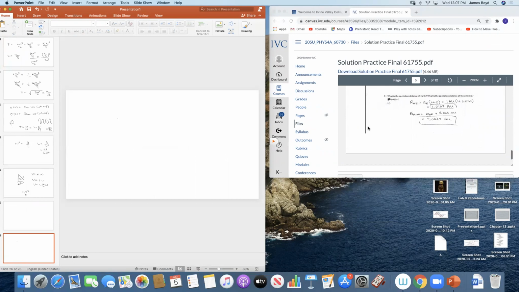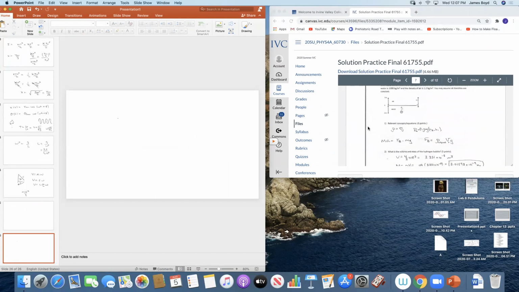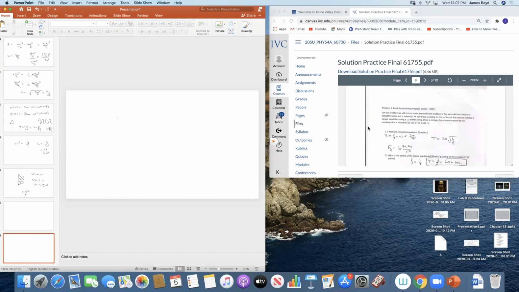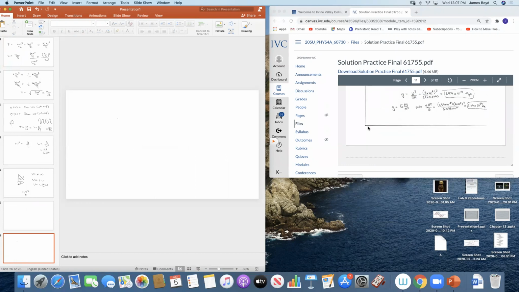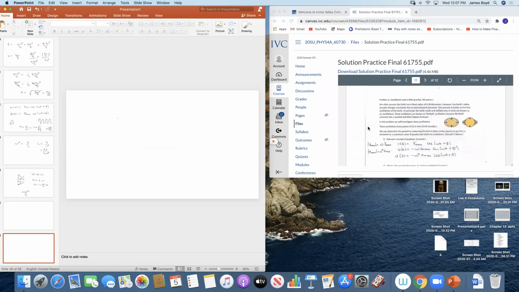So what is our first job when we do an oscillation problem? And this last problem here is an oscillation problem. Our first job is always to write down omega, phi, and x max, so that we can get this equation that is x max cos(omega t minus phi) or plus phi, whichever way you want to write it. So we need to find omega, and we need to find phi, and we need to find x max.